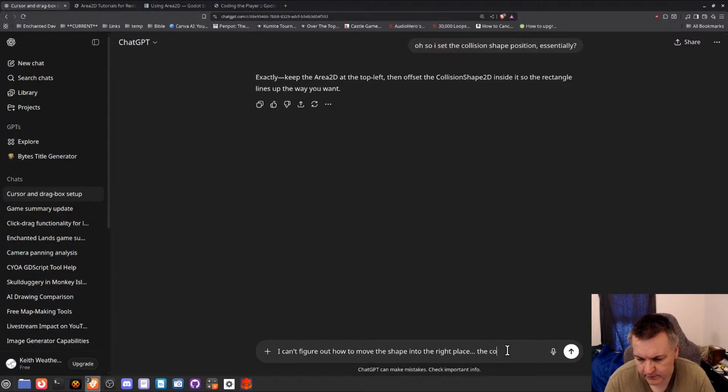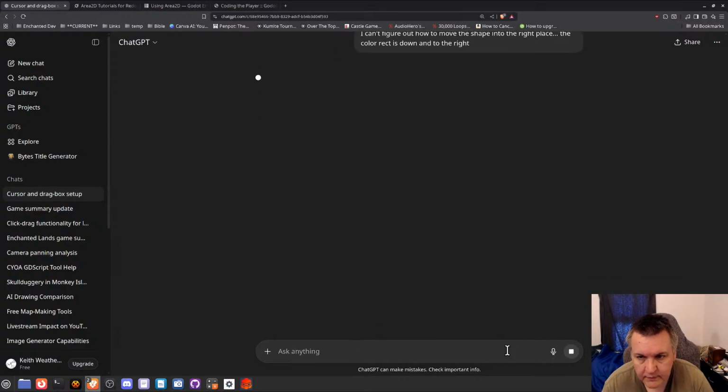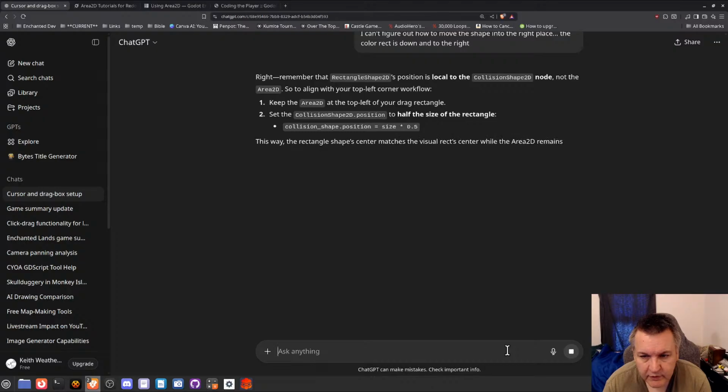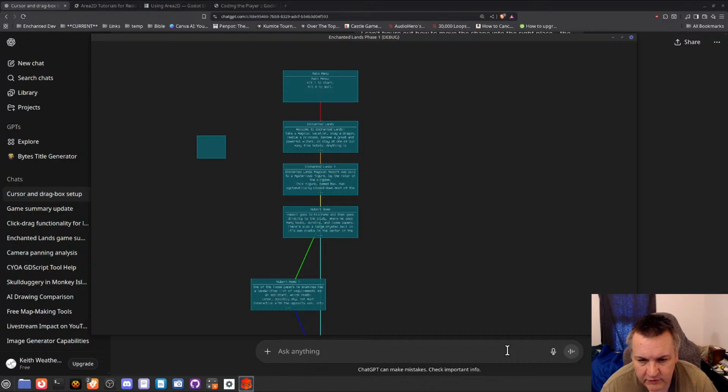The correct is down and to the right. I need to move. The rectangle shape is local to the collision shape 2D node, not the area 2D. So to align with your top left corner workflow, area 2D, collision shape.